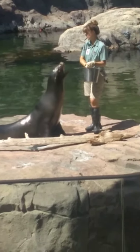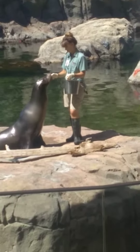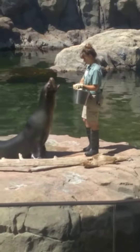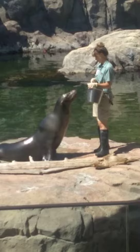That's perfectly fine, because Pacific Harbor Seals do not have external ear flaps anyway. These are called pinnae. You and I have pinnae. Elephants have pinnae. And most importantly, all sea lions have pinnae. You know who doesn't have pinnae? Pacific Harbor Seals. They have an external ear hole that does not have any external flap.